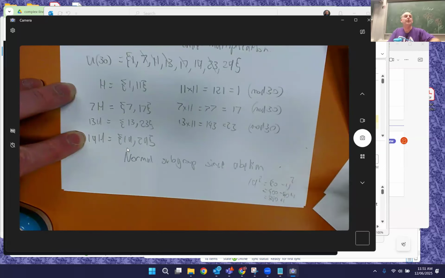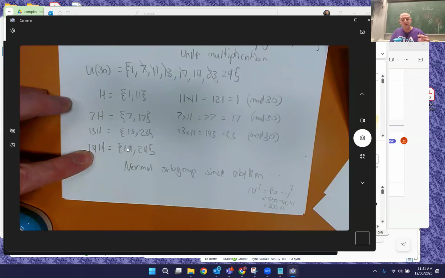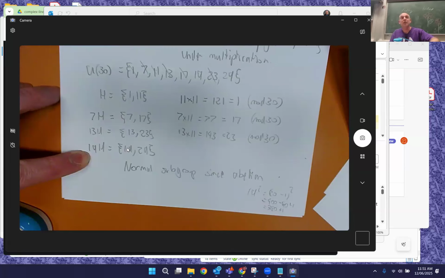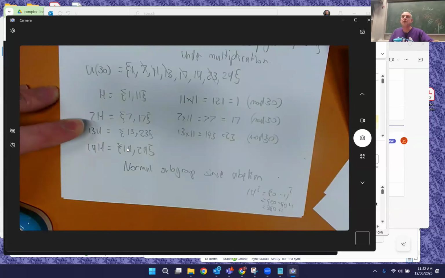Yeah, it is. Cool. So yeah, because I've got 400 minus 40, which is 360, which is a multiple of 30, and so there's a plus 1 left over. Okay, so this one's its own inverse. So the way that this group works is that you have these two inverses of each other, and this one's its own inverse. So there are only 2 groups of order 4, as far as I know. Is that right? So one of them, everything has order 2, and the other one is this one.